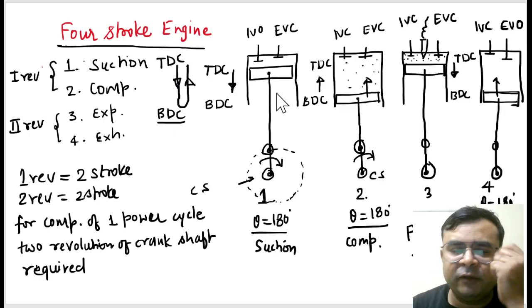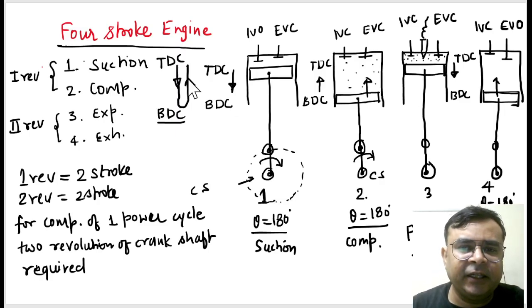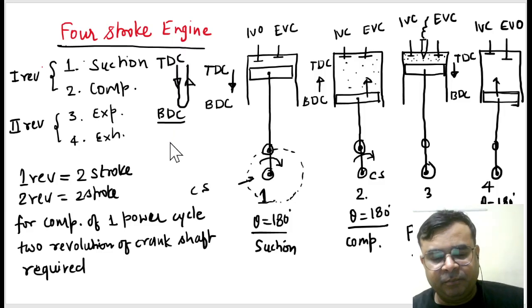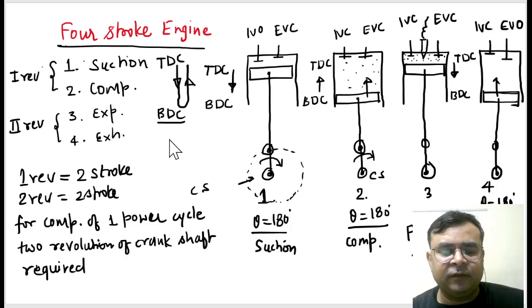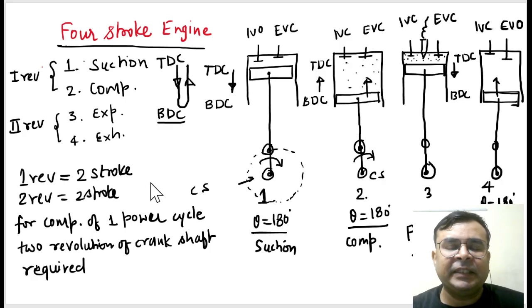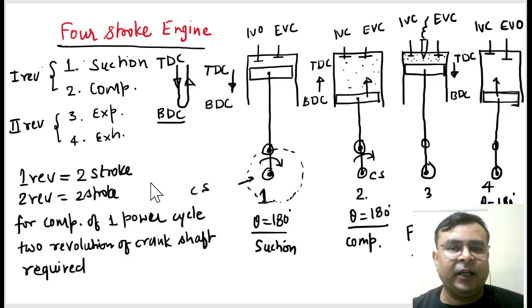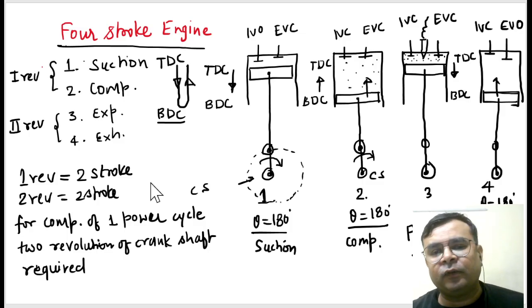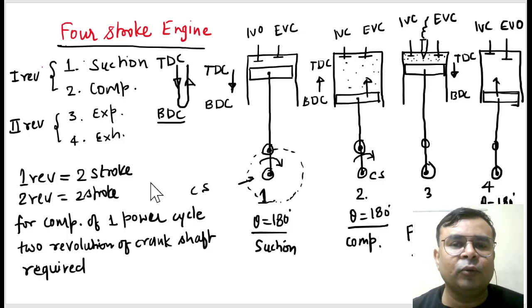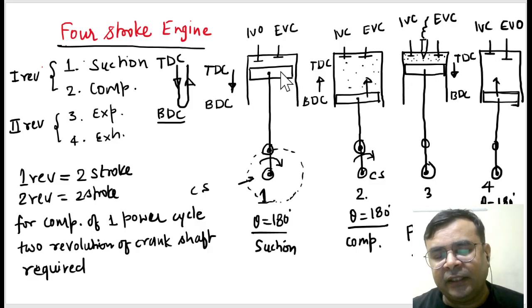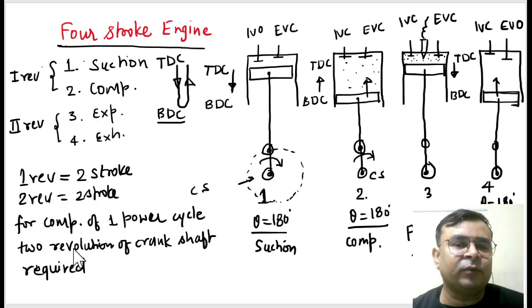If you have seen any DC generator, any diesel pump set or any engine, then you have seen a big size wheel which is connected with the crankshaft. Is that right? The purpose of that wheel is to store kinetic energy. Is that right? Once it gets stored, because of that inertia, that energy is delivered for the suction stroke, the compression stroke, and the exhaust stroke to reciprocate the piston inside the cylinder. Is it right? So this is one of the drawbacks of this four stroke engine.